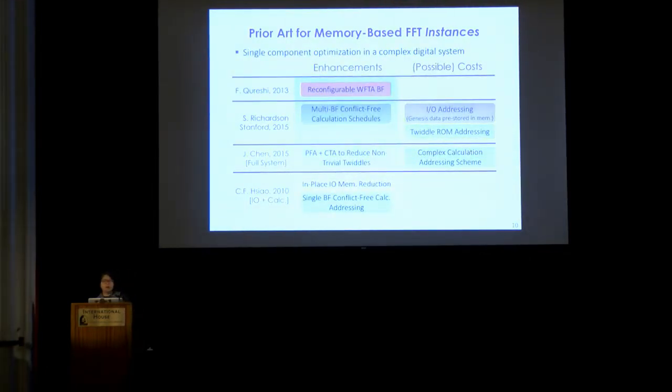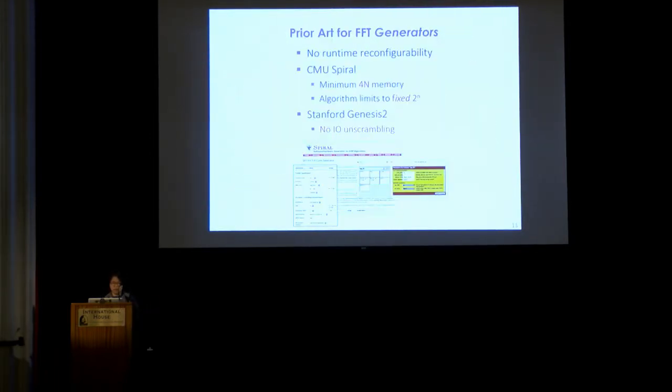So if you look at prior art for memory-based FFT instances specifically, you'll see that a lot of the papers focus on one aspect of the FFT design. For example, how do you come up with conflict-free calculation schedules using multiple butterflies, but they don't consider the implications of this enhancement, so to speak, on the overall system complexity. And in the case of conflict-free calculation schedules, how does it affect, for example, input-output addressing or even twiddle memory usage?